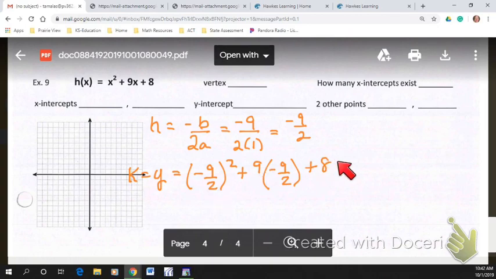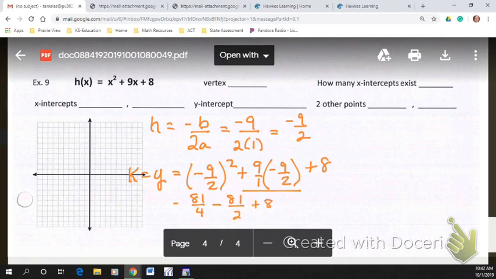At this point, I would not go straight to my calculator. It looks yucky, but you're going to make an error typing this in the calculator because of all the negative signs and the squareds. You guys know what 9 times 9 and 2 times 2 are, right? 9 times 9 is 81, 2 times 2 is 4, a negative times a negative is a positive, so that comes out 81 over 4, positive. This one, you have to take 9 times 9 and 1 times 2, and you have one negative sign, so it's a negative 81 over 2. And then on the end, I have a plus 8.